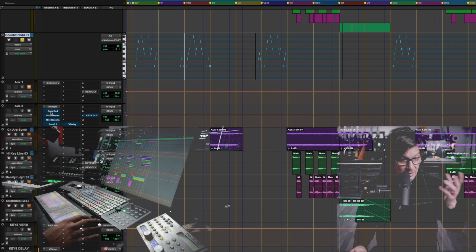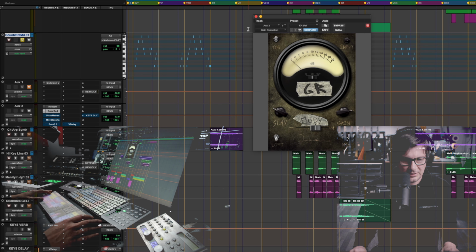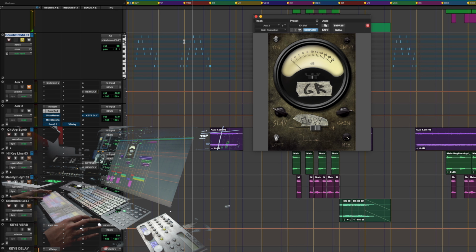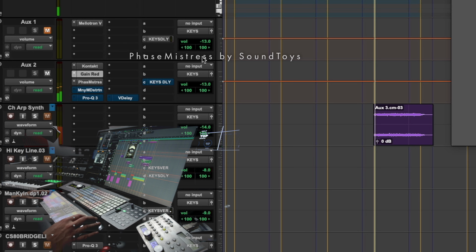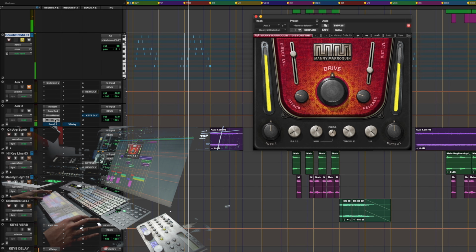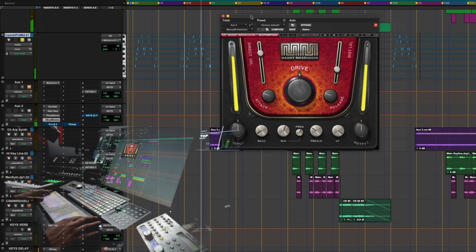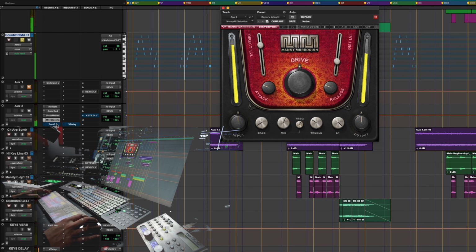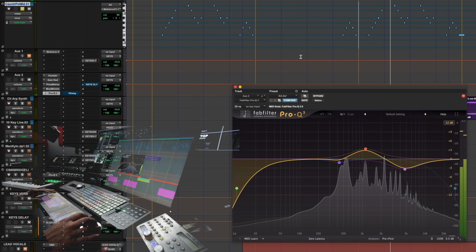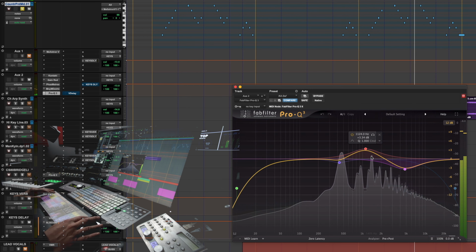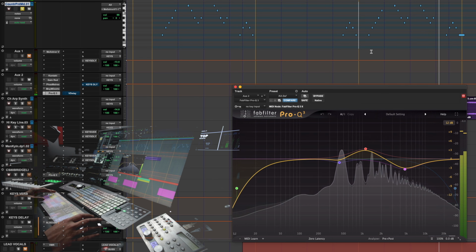So what kind of effects did I put on it? Well, I compressed it a lot with this gain reduction from Joey Sturgis. That's just to get it louder and more intense. Then phase. Some distortion. Then I threw on some EQ, taking out some of those high mids and boosting some mids, just getting a little too harsh up there.